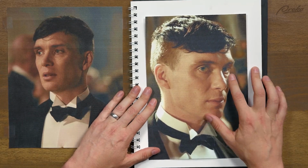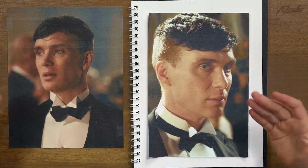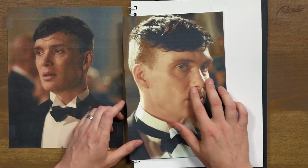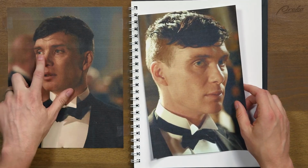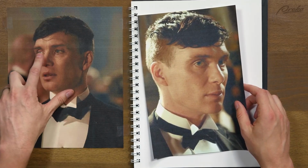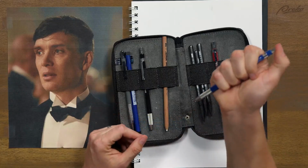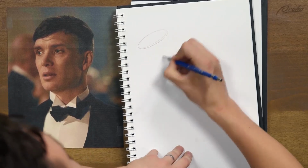I've always wanted to draw Cillian Murphy. Just thought he had a really great face. His eyes are very striking. Since, you know, I just watched Oppenheimer, great time, why not? Let's do it. I was going between these two, but ultimately chose this one. I really like how you could see that heavy top lid. Going with this one. So I'm going to go a little bit more precise. I'm going to go with a mechanical pencil. I have a 2B in here right now. Also, I haven't really been reminding you guys to do warm-ups, so I'm going to do a warm-up to start.